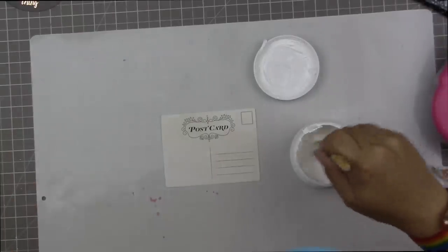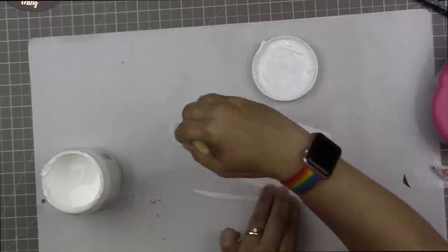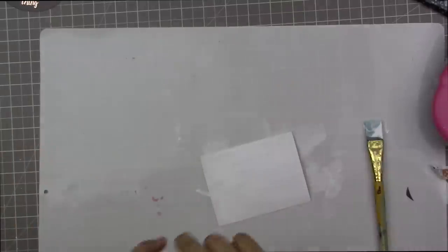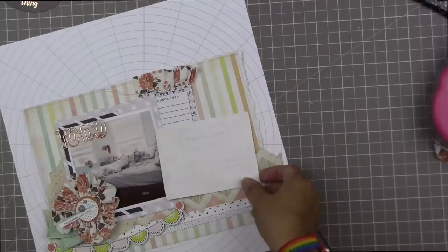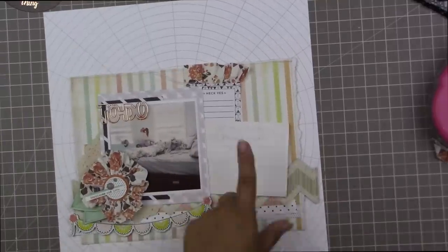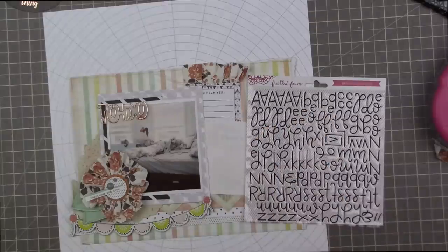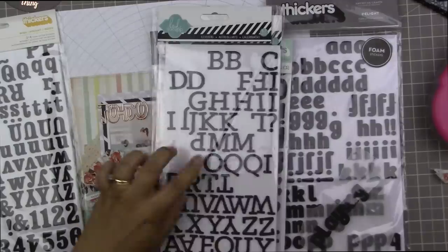This postcard — as much as I love it — feels like if I'm going to put a title on it, the word 'postcard' and all those scrolly things are going to be too distracting. I want a nice bold black title for this page to balance off with the black already layered behind the photo on the left. So I grabbed my gesso and my non-stick mat and just gave that postcard a light layer. As you can see, you can still tell it was a postcard, but it's quite a bit less distracting now. It also brightens it up quite a bit — it was quite yellowed and old-looking.